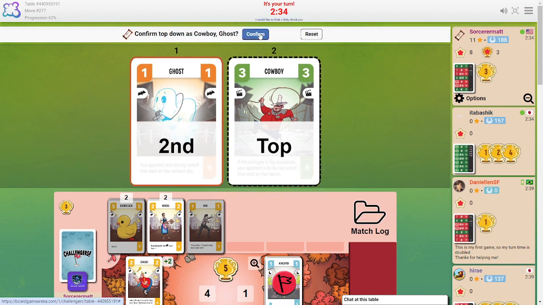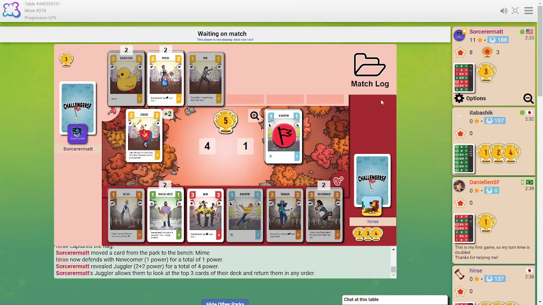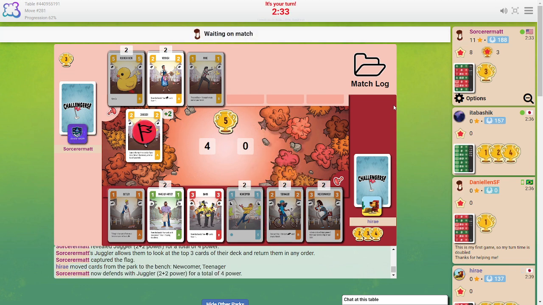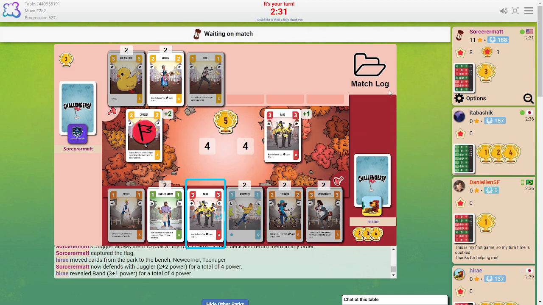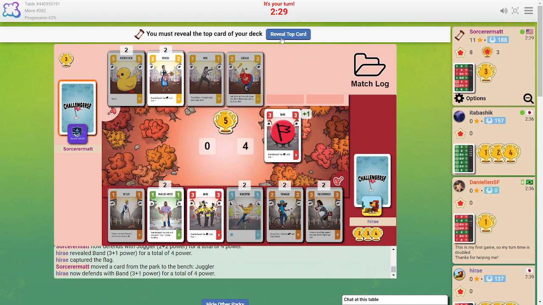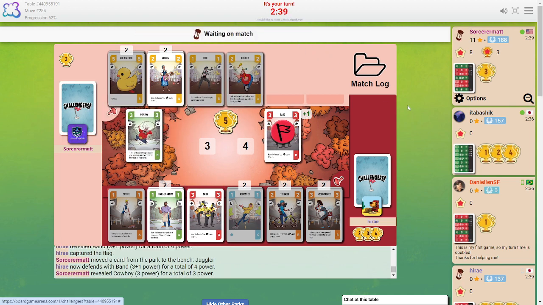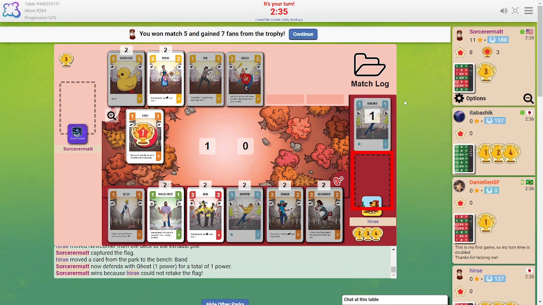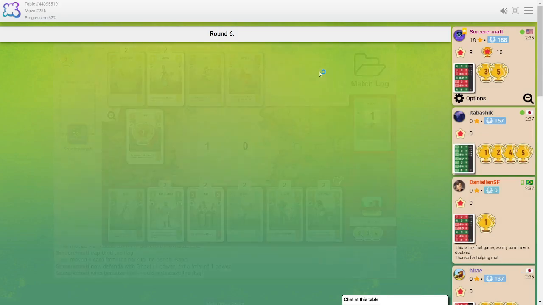Let's go cowboy on top. Probably takes the flag. It does not. That's a bummer. Yes! Ghost for the win.